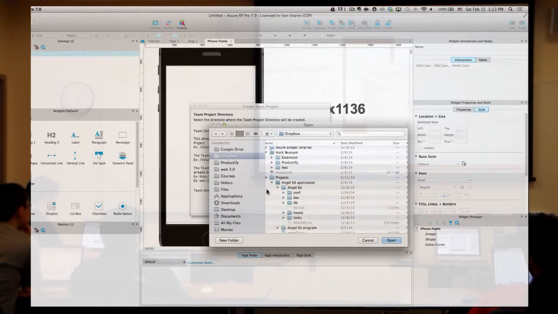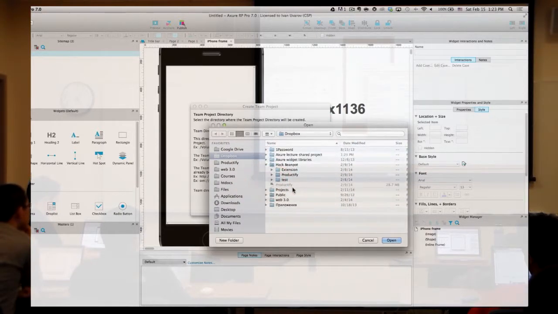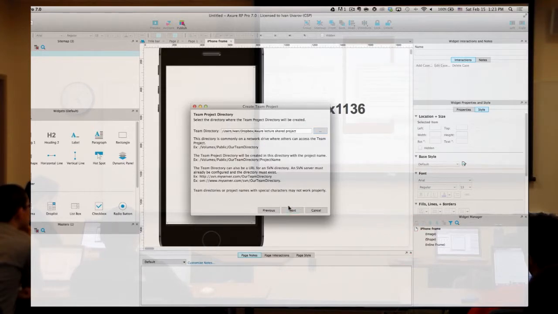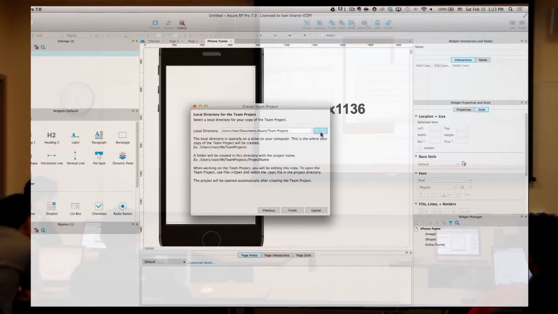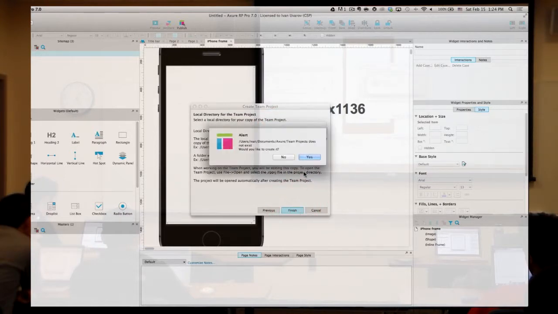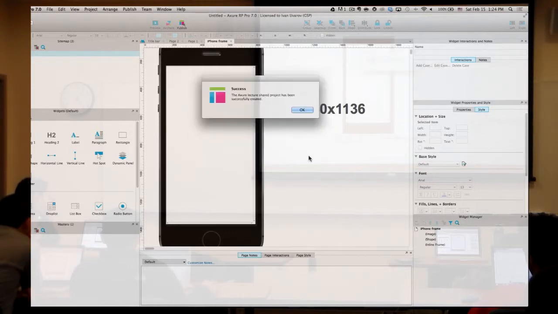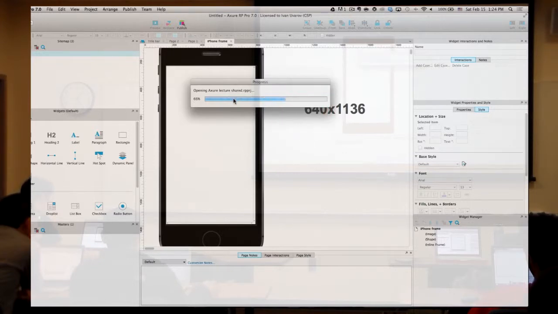If I go to Dropbox and choose it and click next, you can choose a local directory for this project, so because you have a copy saved, I'm going to save it by default. Okay, so now it's a shared project.